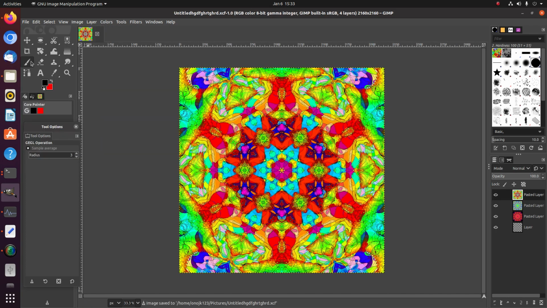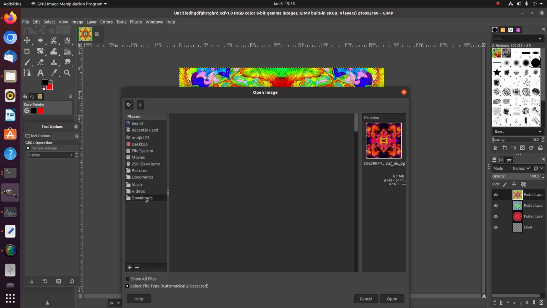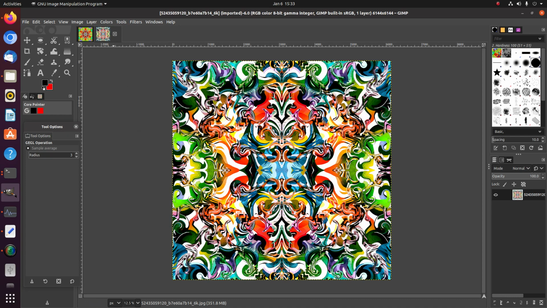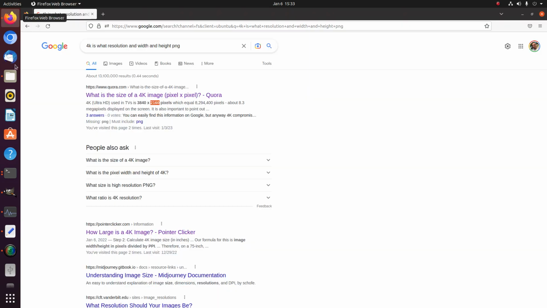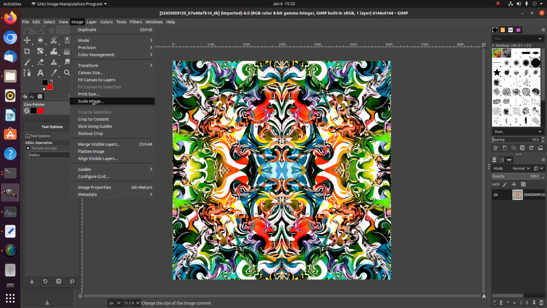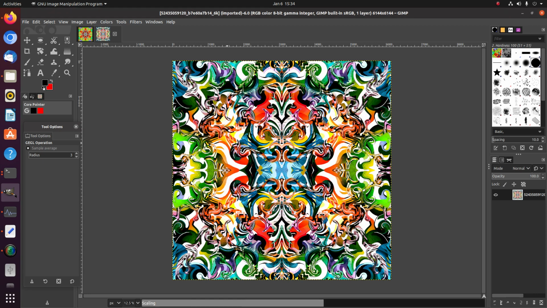File, save, file, open. Downloads. Copy pixels. 2160 image, scale image, 2160. I think I finally memorized that value, so I don't have to keep borrowing it from the web page. 600, scale.